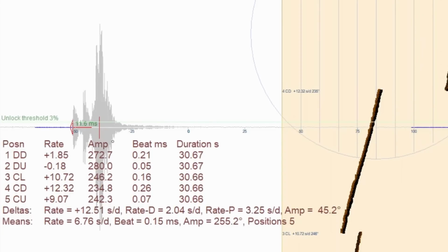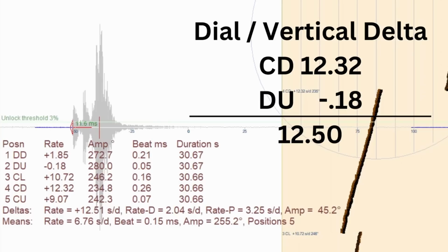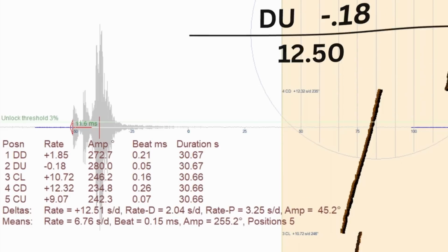All right. So the numbers don't look too bad. We do have a delta rate of 12.51 and an average rate of 6.76. And we've managed to bring the beat rate down to a very acceptable level. But now, when you look at the delta between the dial positions and the vertical positions, you'll notice that that is a little over 12. So that's something that we should probably address.